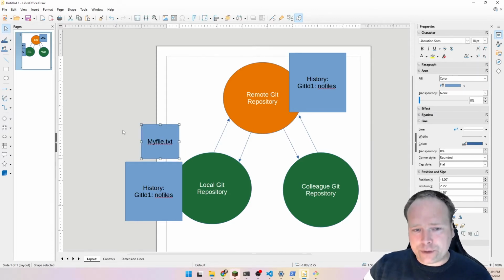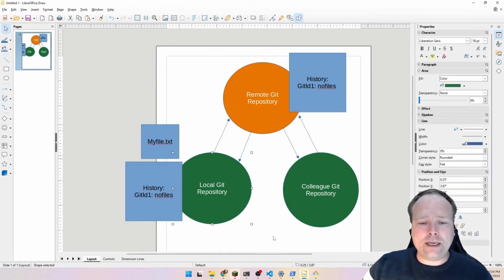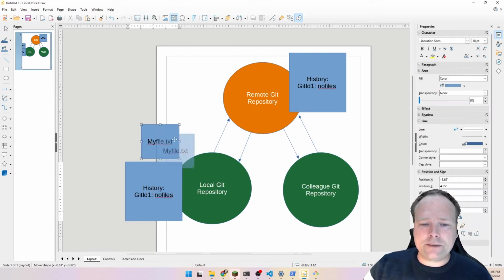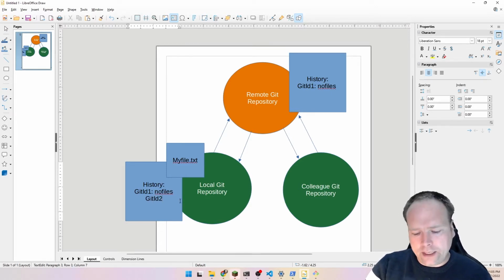So what happens in this normal Git flow right here? You can see I have something called a local Git repository. This local Git repository is actually just a history of what happened at any given moment in time, and by whom. So if I create a change in my file.txt, then my history inside my local Git repository will get an addition like this, git id 2. Right now I'm just naming them git id 1 and 2. They actually have a long hash, a long ID, which we will see very soon.